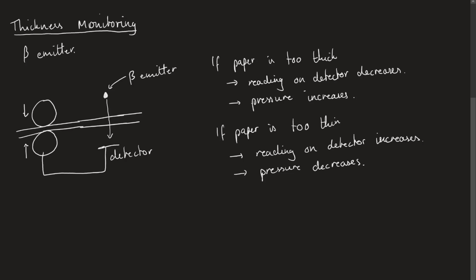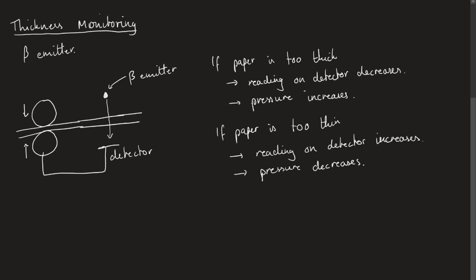So we can't see any variation in the thickness, because even if we have a very thin sheet of paper, we're still not going to be able to detect anything on the other side. Likewise, if we had gamma radiation, gamma will always pass through this sheet of paper. So again, we're not going to see any variation because paper is just not thick enough to be able to absorb any of that radiation and decrease this reading on the detector.